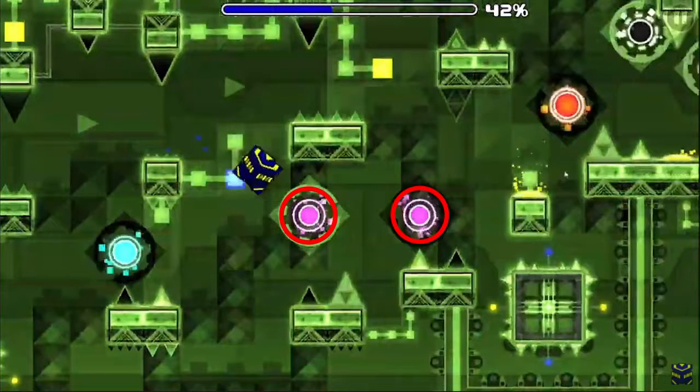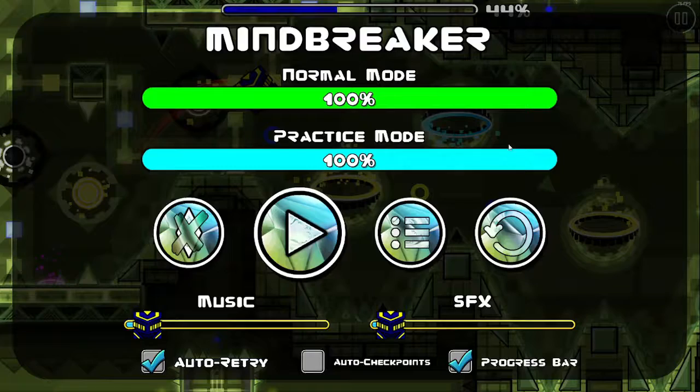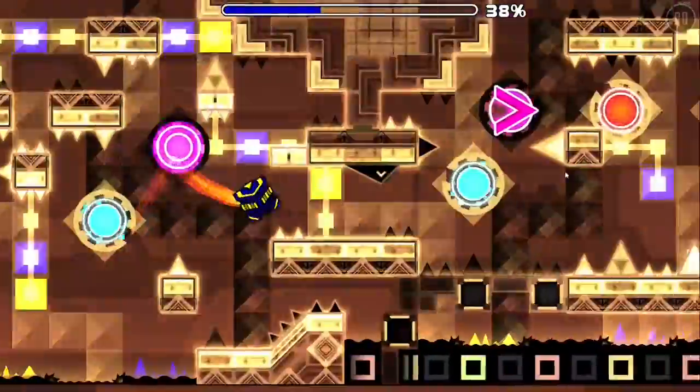Hit the pink orbs a little bit late. Not very much, but just a little bit, so you don't hit the platform above. So hit the first black orb and then the second yellow orb in this part. It feels very awkward for a while, but then you eventually get used to it. Yeah, the difficulty from that cube part is a lot of fake orbs, so I'll do it again so you can see exactly how to do it.